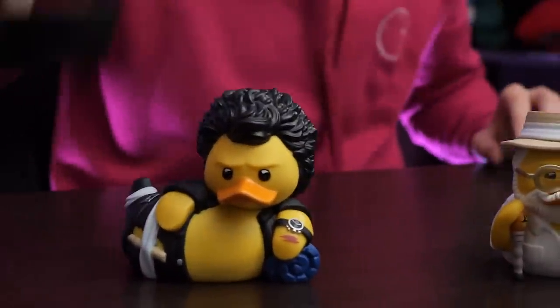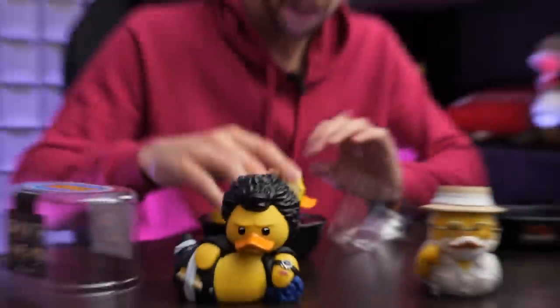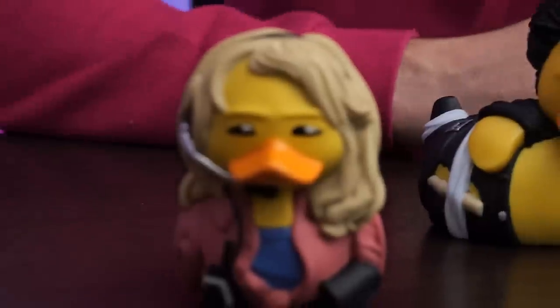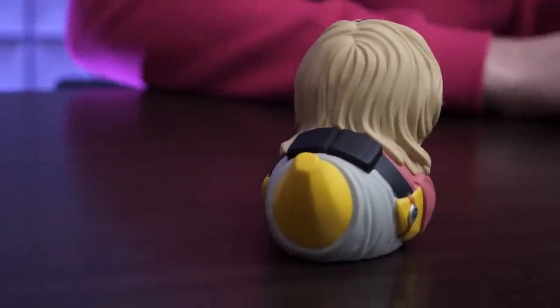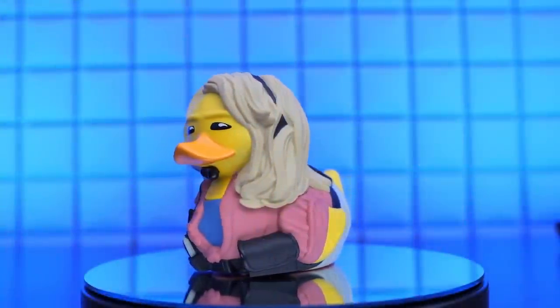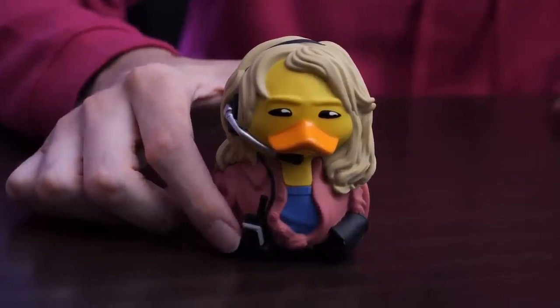They don't squeak — they're actually quite hard plastic, so unlike regular rubber duckies they don't have a little squeak. The next one is the Dr. Ellie Sattler duck, very well packaged and incredibly safe. There she is — Ellie Sattler just about to give John Hammond the explanation about 'girls can do things too.' She's got the headset on and also the Motorola Saber walkie talkie. I know that because I've got one of those back home.